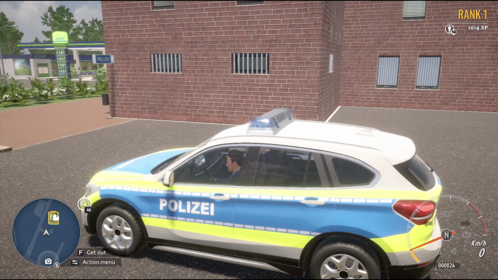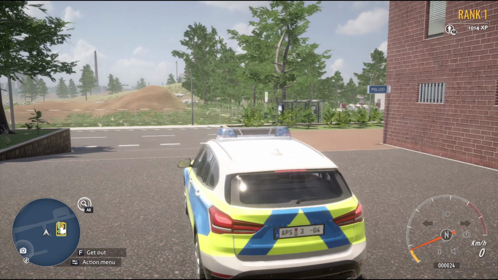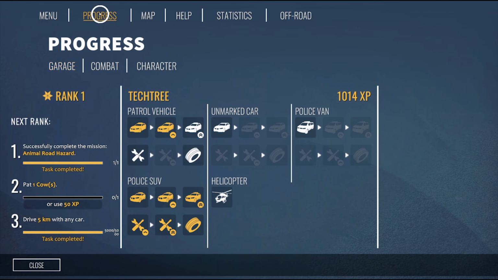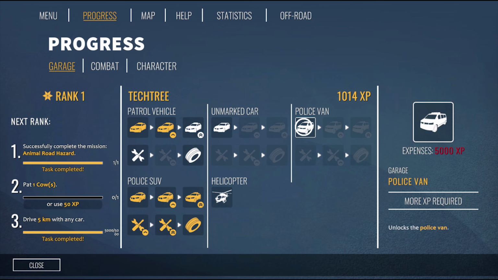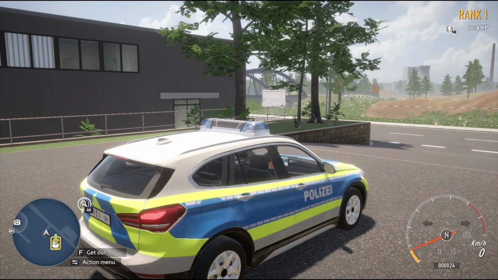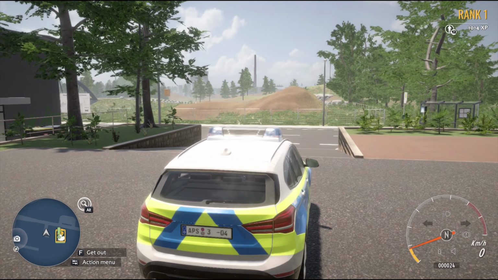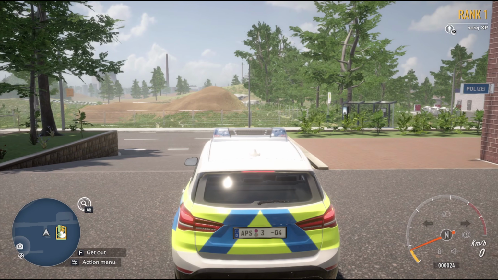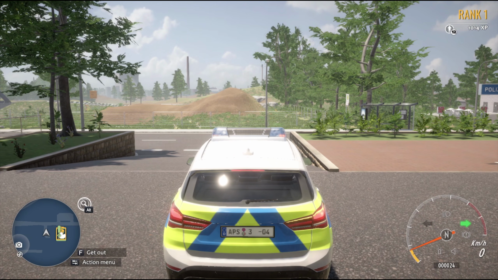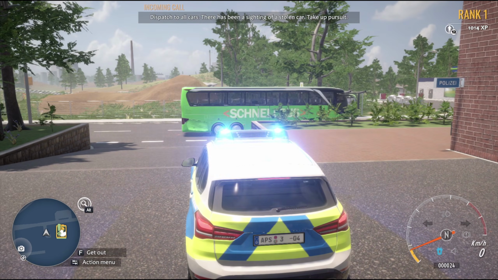Like I said, I've been playing a little bit. You start off with a little BMW station wagon car, and you can upgrade to a few different ones here, which is pretty cool. This is the car right here. You can get an unmarked car, a police van, a helicopter, and an SUV, which I think is a BMW X5. I've been working on just getting to the SUV. I wanted to try out the SUV. The car has lots of functions in it as well. You can use your signals if you want to be a little bit legit. You get your blue lights here, and then of course you get your siren.